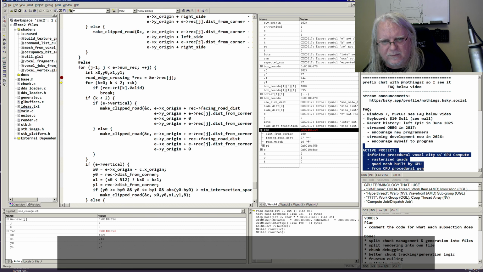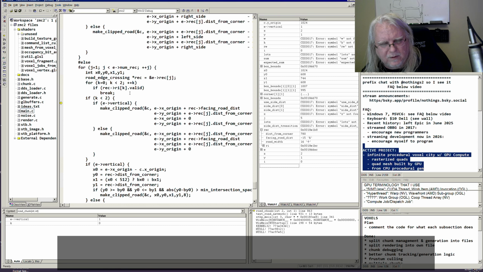Facing where it is 27. Facing where it is 27. Facing where it is to 0. Facing where it is to negative 15. So that's supposed to create a road there. Should be the vertical path. Facing where it is negative 15 to 0.